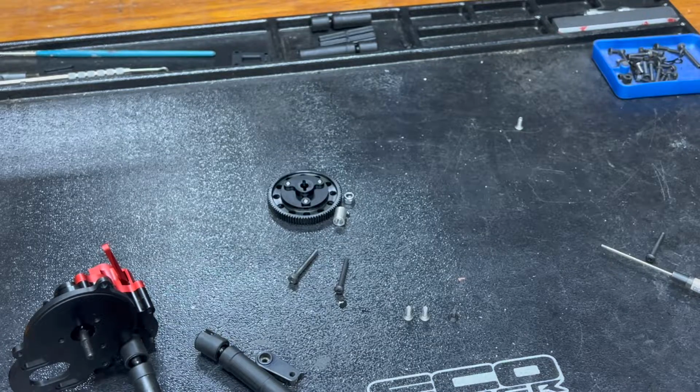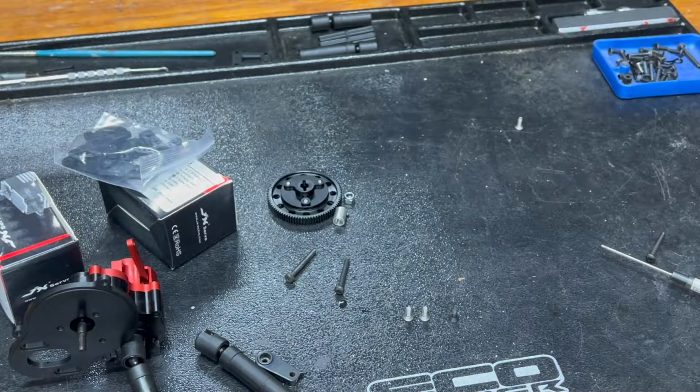Part 3, hopefully get the gearbox mounted, get the drive shaft situated, and then I can start tinkering with mounting all these guys on there. So that's what that'll be, and that'll be soon.